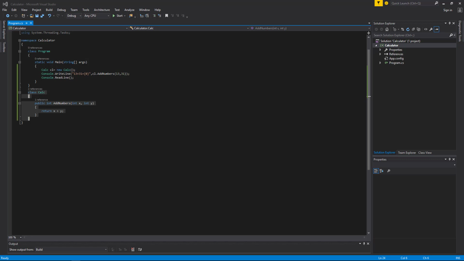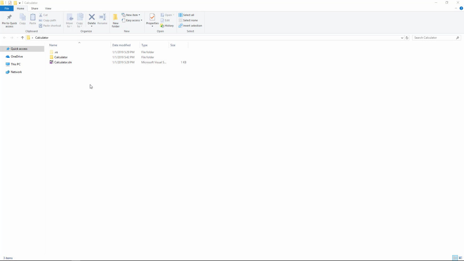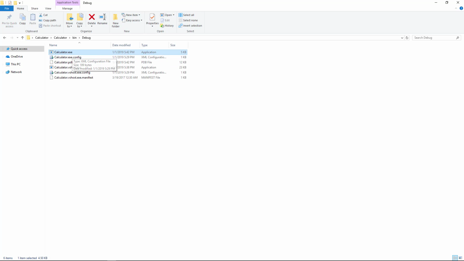After compiling the application using the C# compiler, you will end up with an .exe file that contains a manifest, metadata, and CIL. To understand it better, let me go to the location where I created my simple application, in the bin folder, in the debug folder. Here I have a calculator.exe.